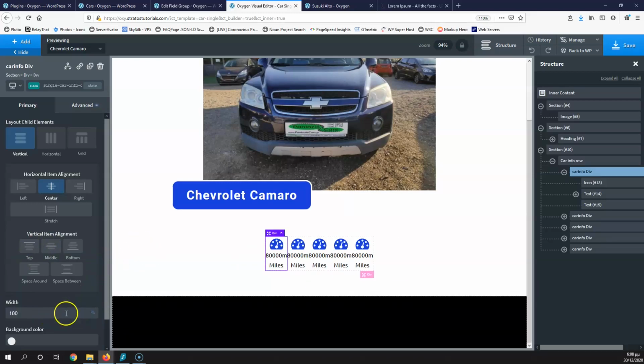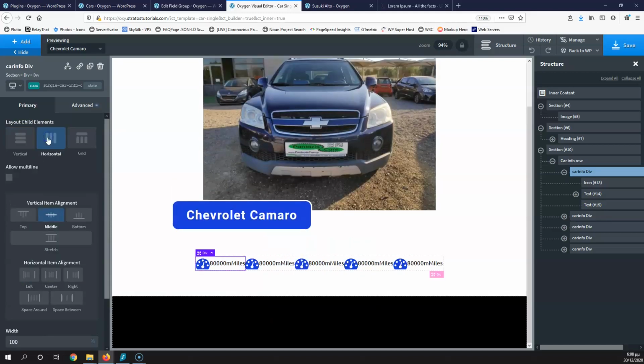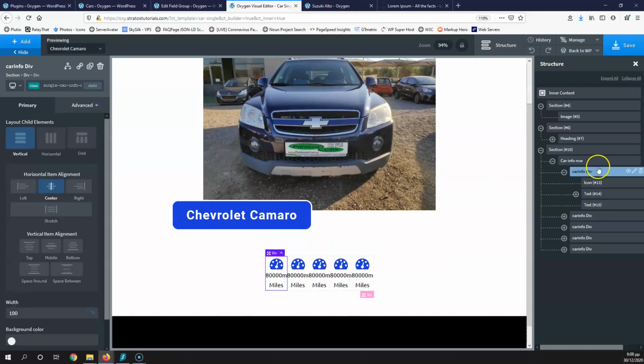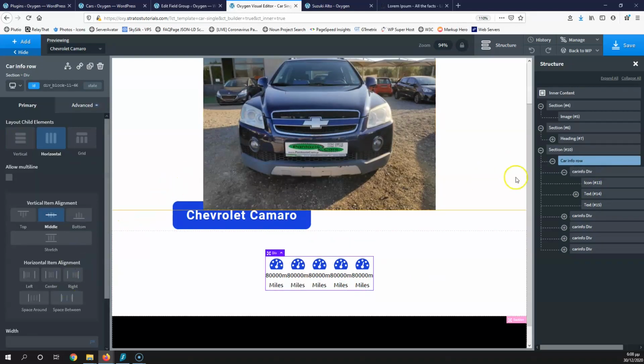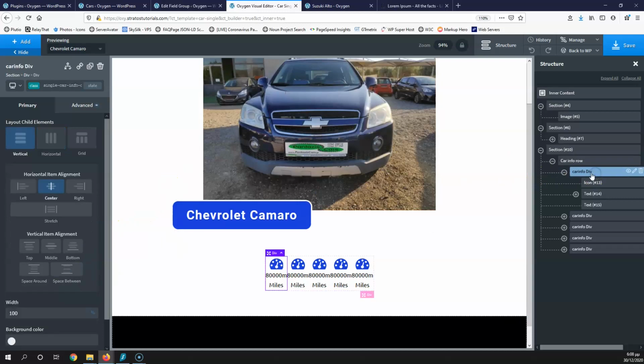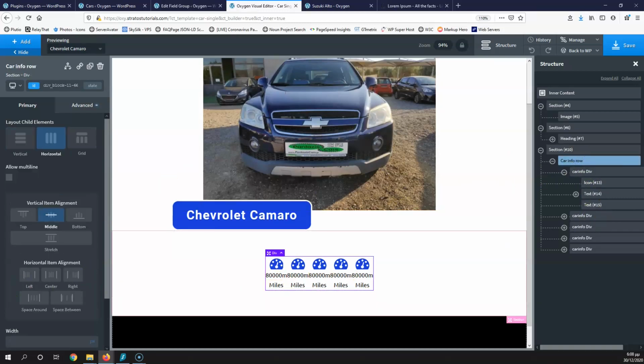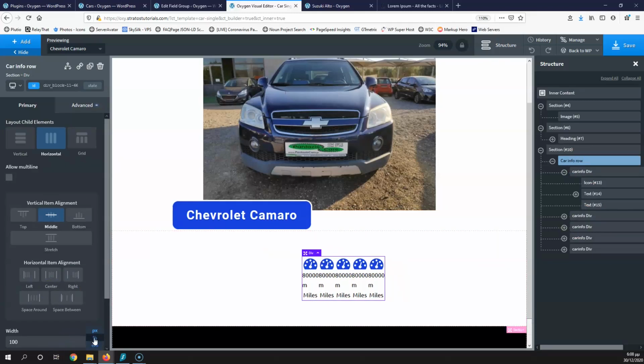And now that if I select here the vertical, horizontal for the car info row, sorry, I shouldn't put that. This here isn't correct. So the row should be the width of 100%.